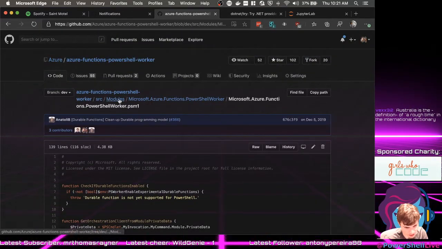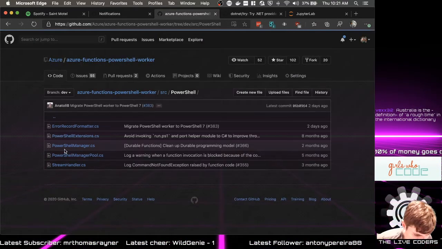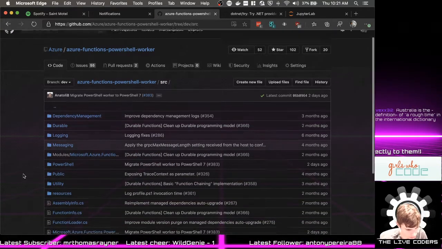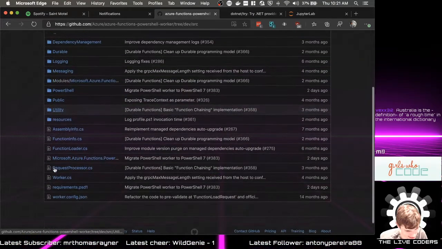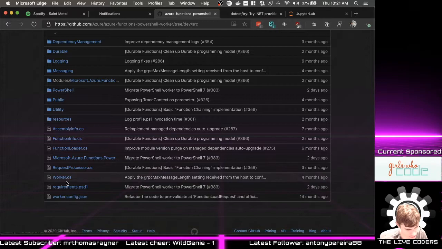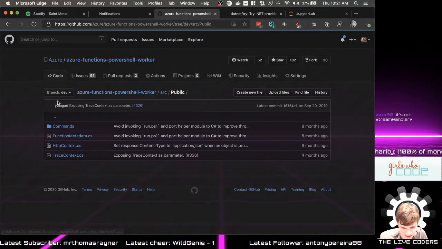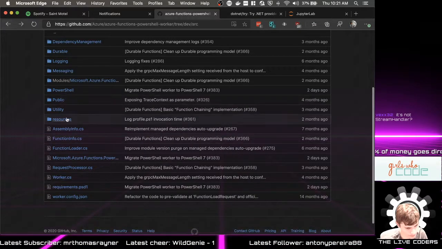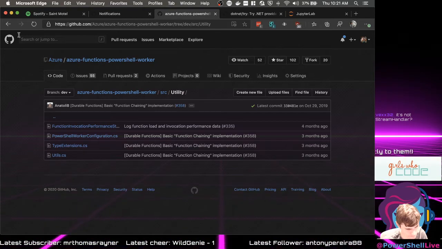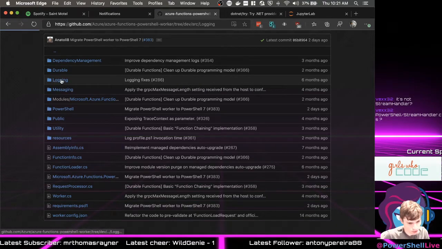No, this is not what we want. We want under PowerShell. Nope. Where is it? Utility maybe? This? Utility? Oh, public? No. Utility. I should honestly just look for it. It's gonna be logging.